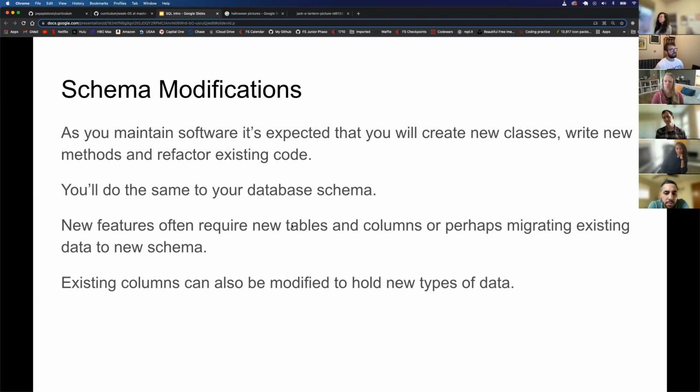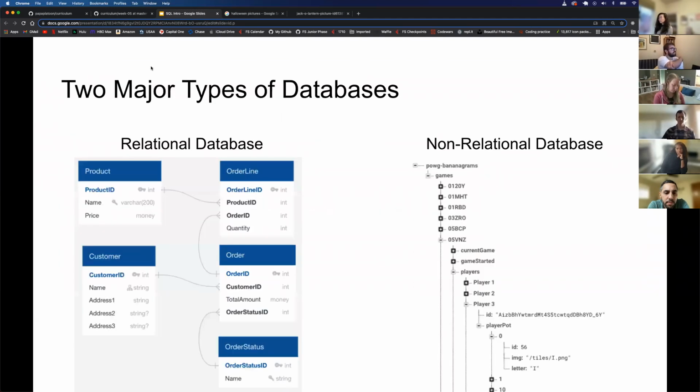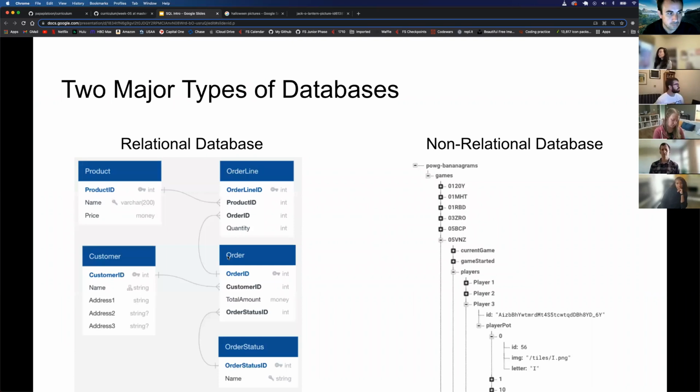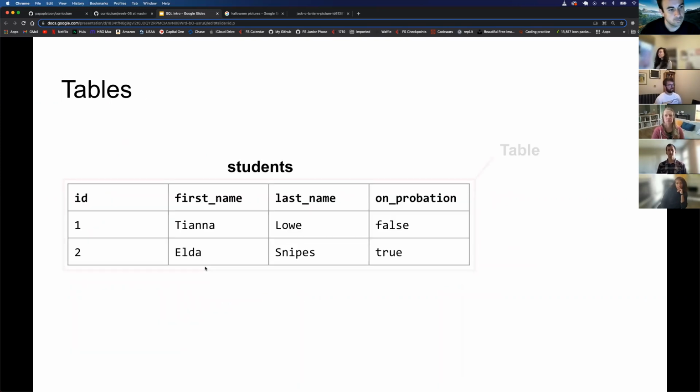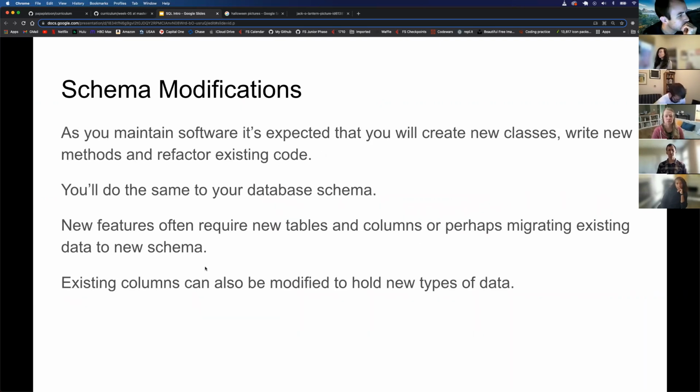Just be cognizant when you are designing your database schema. Make sure you try to think, all right, as this thing grows, what else will I need? So when you initially design it, it's scalable, and you don't have to make a lot of modifications to your database as it scales, or as your application grows and adds new features.